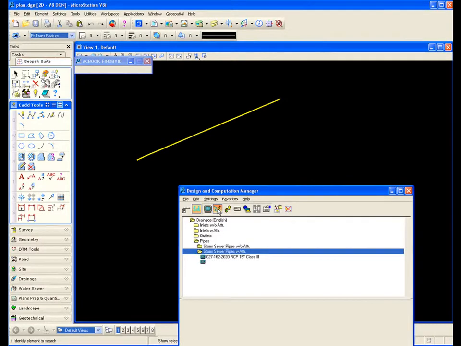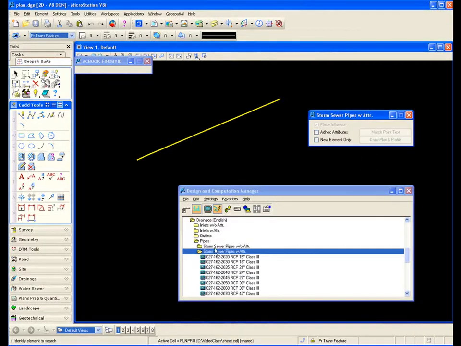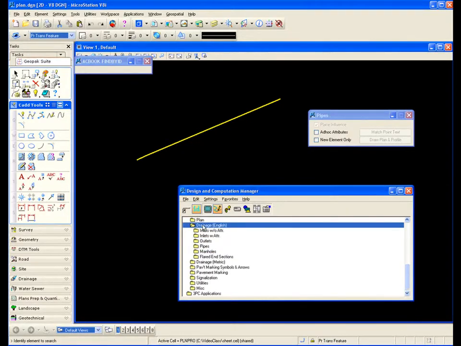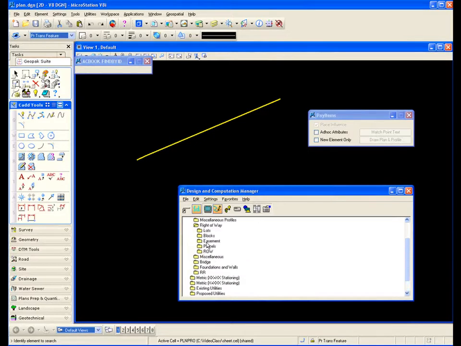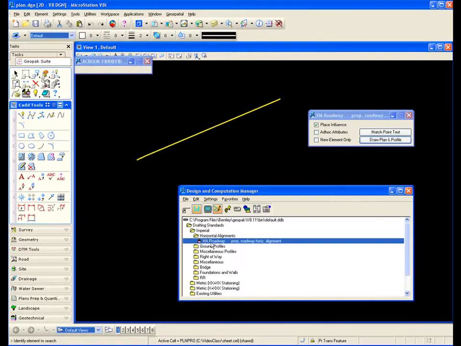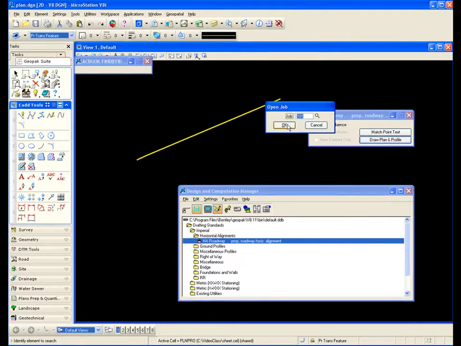We've looked at the design tool. What I'm going to do now is actually draw a horizontal alignment. We'll go back, pay items, horizontal alignment. We'll go to our feature, horizontal alignment roadway, and you'll notice that this comes up as draw plan and profile. I want to toggle this off since I'm going to use the draw plan and profile. This particular item is stored in the GPK file.